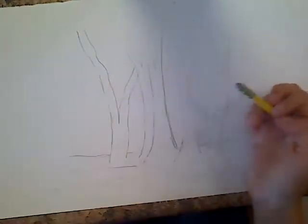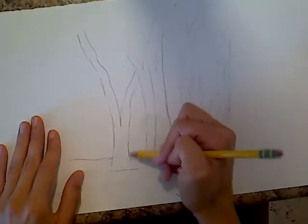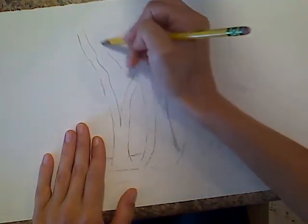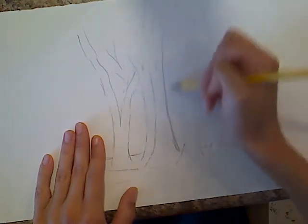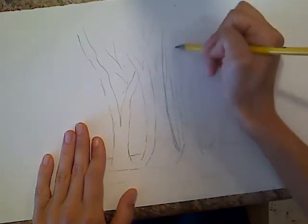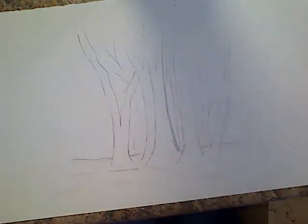So don't feel like everything you do has to be perfect or everything you do has to look like somebody else's or mine or a photograph. Just relax and have fun. I found that art can be really freeing and one of the most relaxing things if you just let yourself create without the pressure of perfection. So now I'm just going to put some lines in the background just for fun.